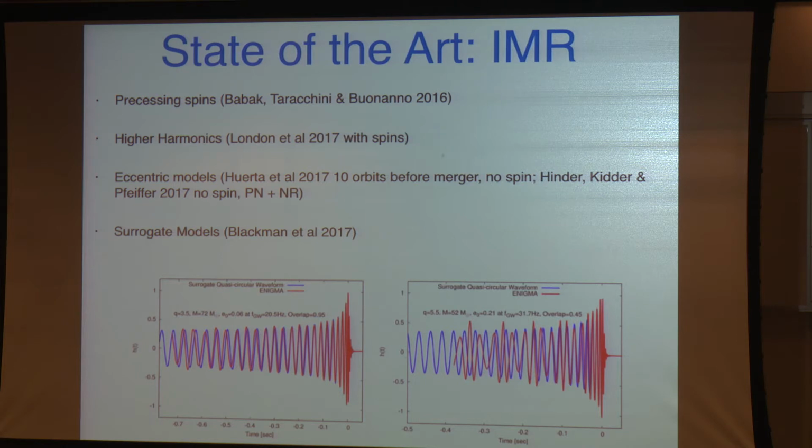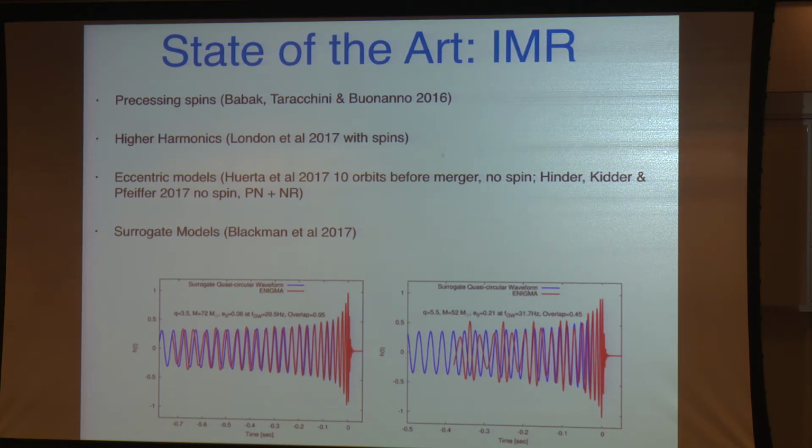The second example I pulled from the eccentric paper. If you look on this side, this is a new code called ENIGMA. They're looking at what would be a quasi-circular waveform, and then what happens if it were eccentric, and you can see how different it looks. So they're building models so that we can capture all this modulation in the signal so we could, in principle, measure eccentricity. So this is where I think we are in terms of building models of waveforms that cover that in-spiral merger ringdown part of the thing.